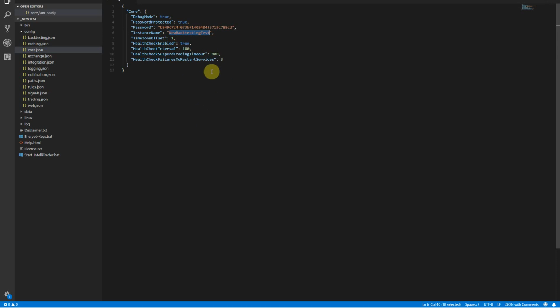And also when you get Telegram notifications, you will get that as part of the notification. Make sure if you're running multiple bots on the same machine that you're not using the same instance name, otherwise it will be logging you out as soon as you log into another instance.